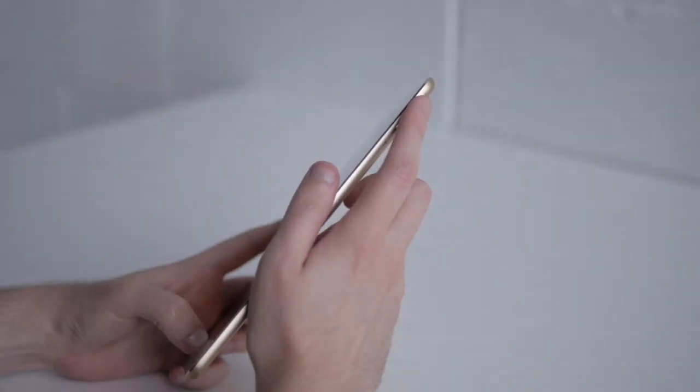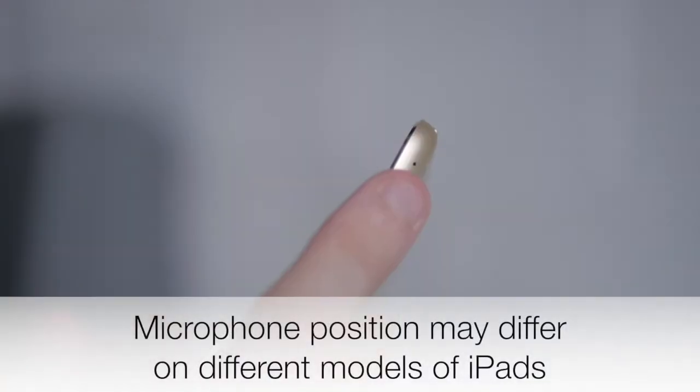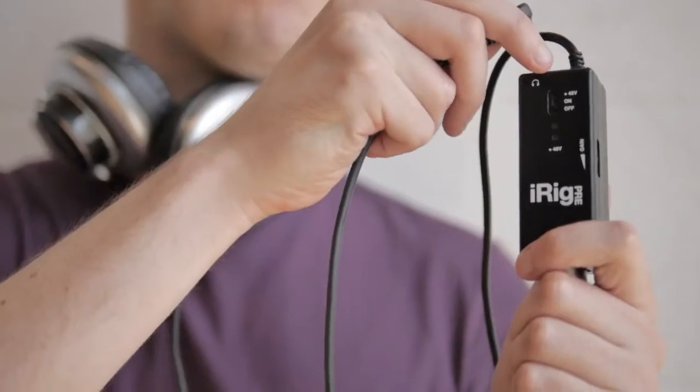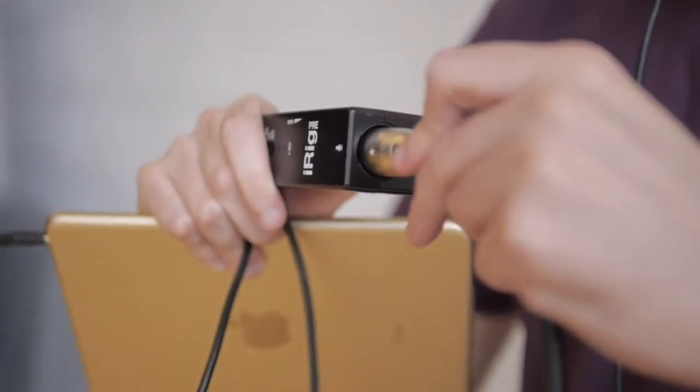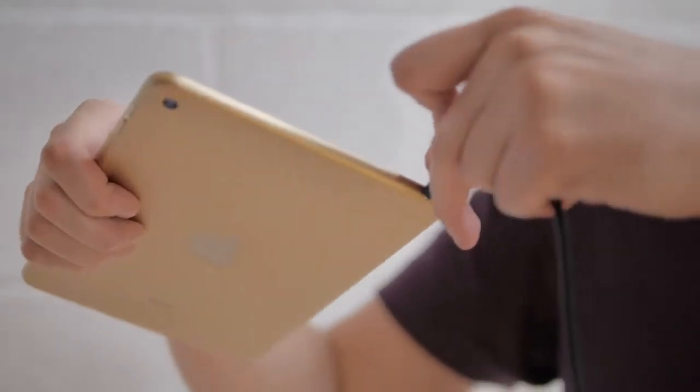If you'll be recording sound, it's important to note that the microphone is on the right corner of your iPad. However, there are lots of different types of kit that you can buy for your iPad which will give you a better quality sound, such as the iRig microphone.